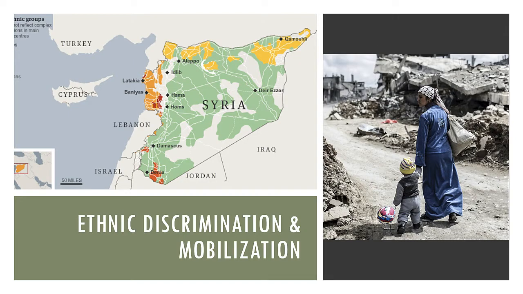Ethnic diversity can also provide a source of grievance, especially when combined with economic inequality. These arguments are most commonly associated with David Horowitz, who wrote the seminal book Ethnic Groups and Conflict. While scholars do not find a statistical correlation between measures of ethnic fractionalization and civil war, there is some evidence that when either one large dominant ethnic group or a small minority ethnic group controls the government to the exclusion of all others, this can contribute to conflict. Ethnic diversity appears to matter when it provides the foundation for an unequal distribution of resources between groups — for example, when the Syrian government favors the Alawite minority over Sunnis and Kurds.